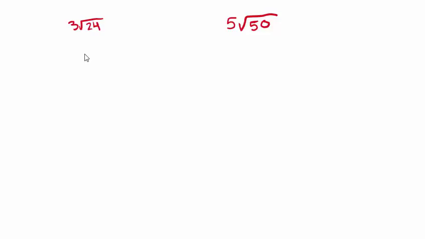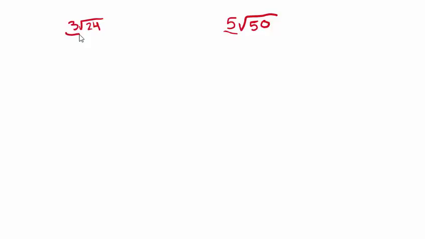Alright guys, here's the second video on reducing radicals. And again, radicals deal with the square root type thing. Now if you notice here, the difference from what we did before is we got a 3 on the outside here, or some number, and over here we have like a 5. So what do we do when we're simplifying a radical and we already have a number on the outside? So we're going to talk about that.